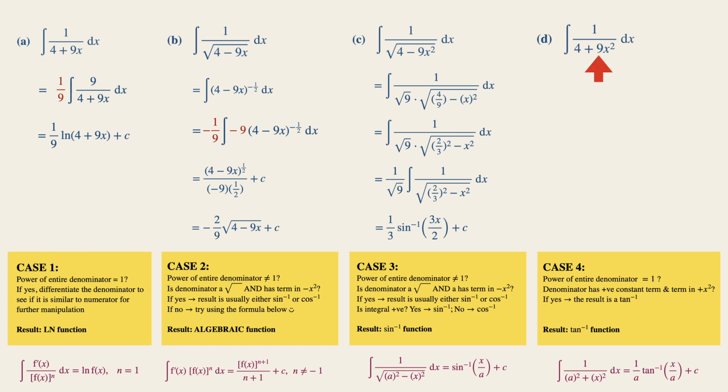Now firstly, make this coefficient of x squared a 1 by factorizing 9 from the denominator. Now extracting 9 from the integral, we will also try to square root this number and put it in this format, which is 2 over 3 with a square over there. Immediately, as this takes the format of this formula here, we will reciprocate 2 over 3 and multiply it with 1 over 9 and write tangent inverse with that 3 over 2 multiplied as well with x.